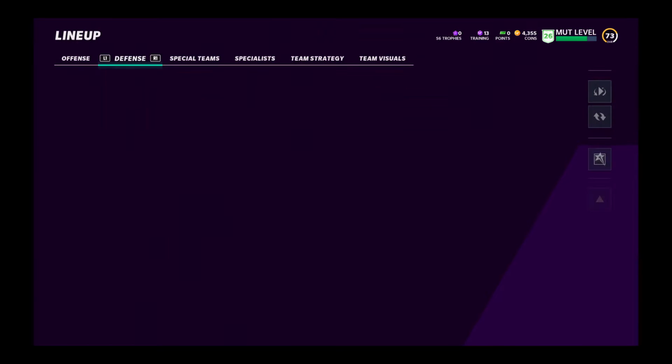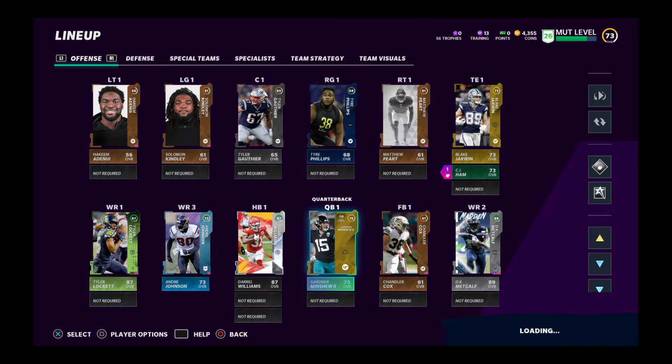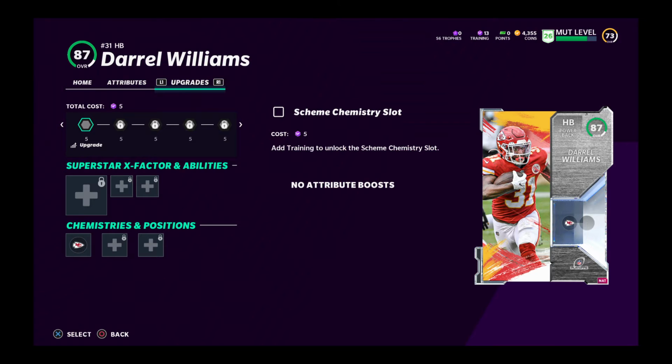So we upgraded him to a 79, I believe. Okay, now let's get the first wheel spin going. Okay, guys. Elite player upgrade. So that's kind of the same thing, but we're definitely going to do Dell Williams. I have to say, Dell Williams, we need some speed up.